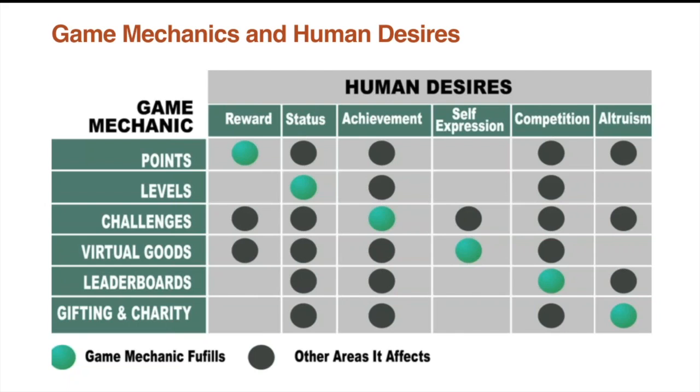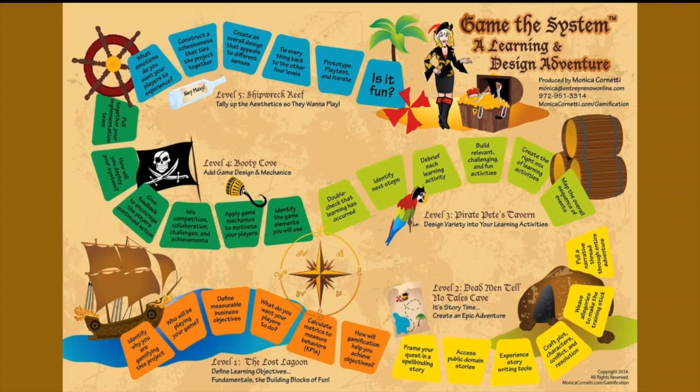Okay, so again, at the engagement level is where we start to actually apply game mechanics. And then the final level there is we sync it up. This is an important level, but ultimately we ask, is this fun? All right, so this is just a quick overview of the five stages. Like I said, take a deeper dive.